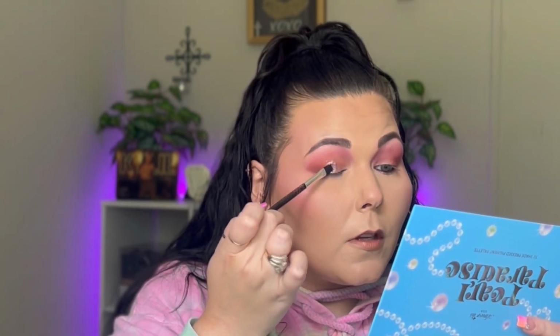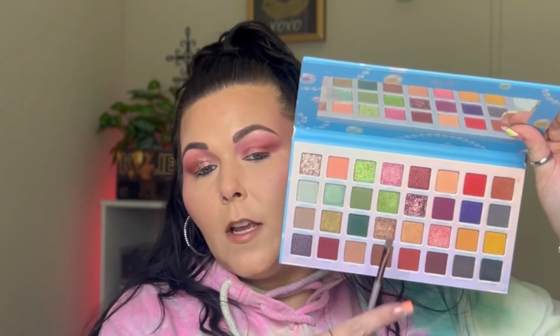And I'm just going to grab a little flat brush and pick up some of that pink glitter. I'm just gonna start pressing it right on that glitter glue. That is such a pretty glitter. And I think what I'm gonna do is do the center part like the pink glitter. I will grab a different flat brush and use this gold one right here. And I'm gonna put that more towards the inner portion. And again, just tapping it in place.